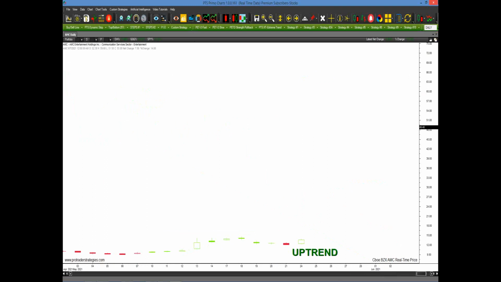Well, the very next bar on the 24th of May, just about 2 or 3 weeks ago, was a green bar. So what is that telling us? It's telling us that we are having an uptrend signal, that most likely the trend's going to really kick in right now. So if you're thinking about shorting this or not doing anything, actually the market is screaming that it wants to go higher. So you may want to get your strategy together, get some type of technique together, some type of entry method so that you can get long AMC. And that would have been a great idea because the stock went up 58 points in the next 2 weeks.